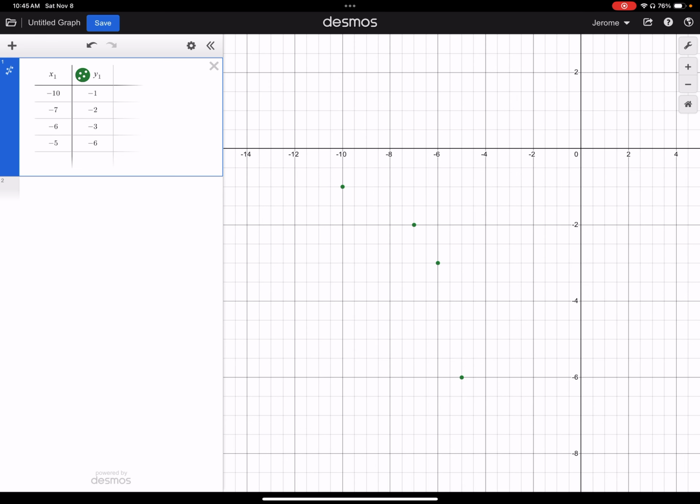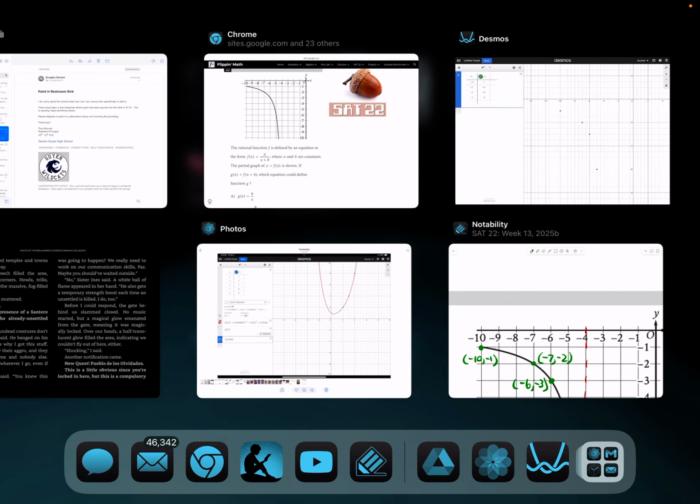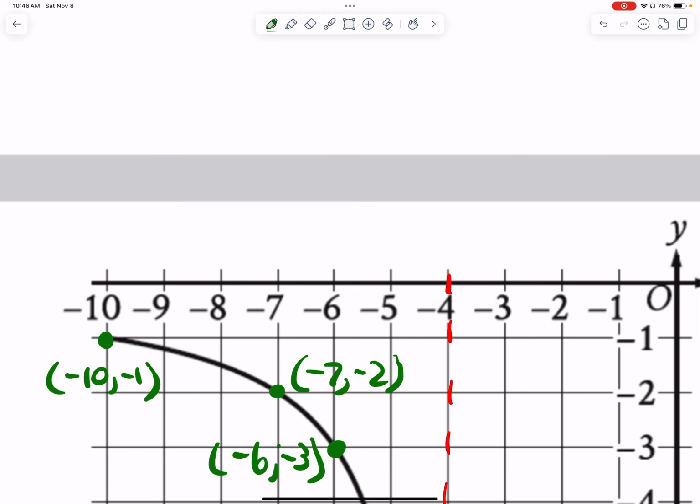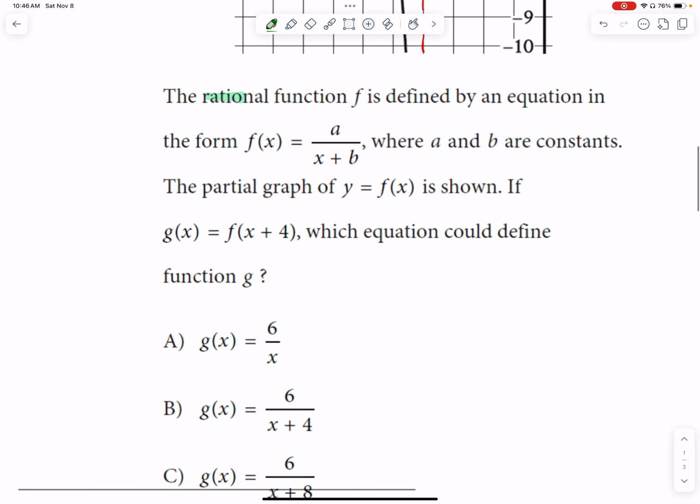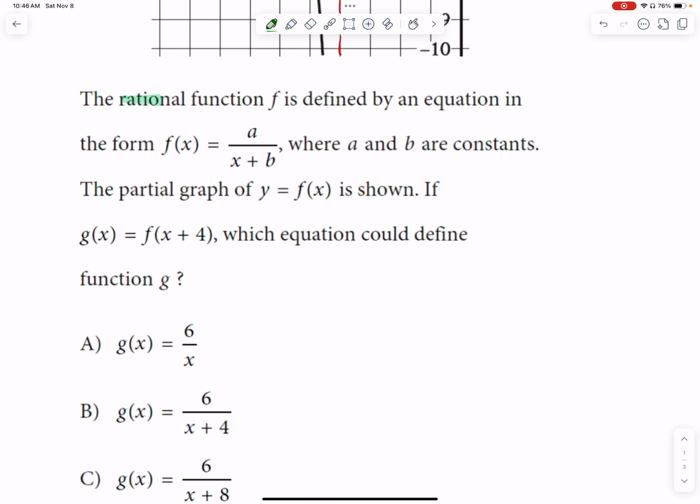So what we're going to do is make ourselves a custom regression. And Desmos is really cool in that it allows us to do that as long as we have some form that we think it's going to fit. And it's going to be this guy right here. And so I'm going to type this thing as y1, and you do a little squiggly for regression. And then just this a and this b, these are going to be our parameters that it's going to try to figure out for us. A over x sub 1 for our x sub 1 values, and then plus b.